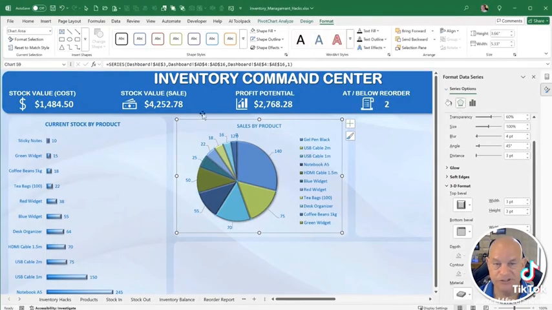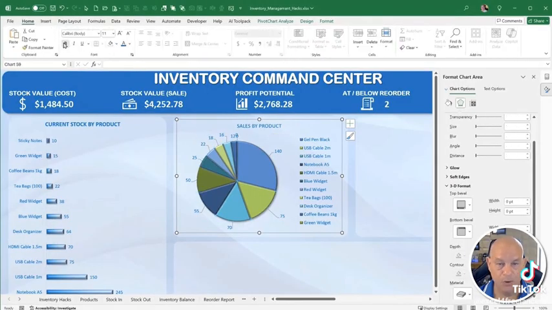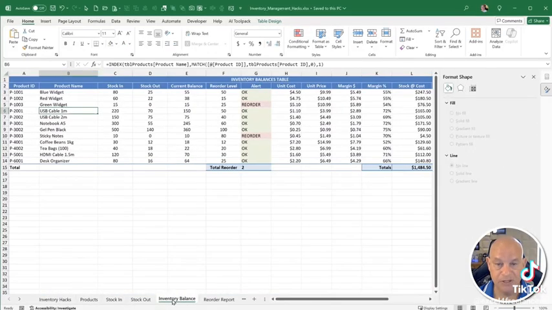And we'll just increase the font a little bit. I'm going to make it all bold here so it stands out a little bit. This one, we're going to make it to 14. That looks good. Saving our work so far. Now what I want to know is I want to know purchases by product. So very similar. Once again, we're going back into our inventory balance here.